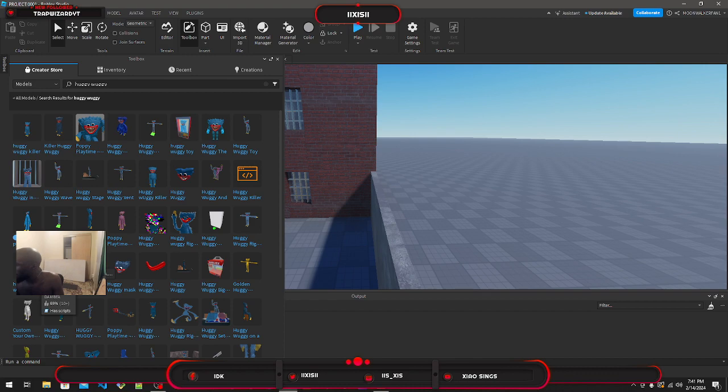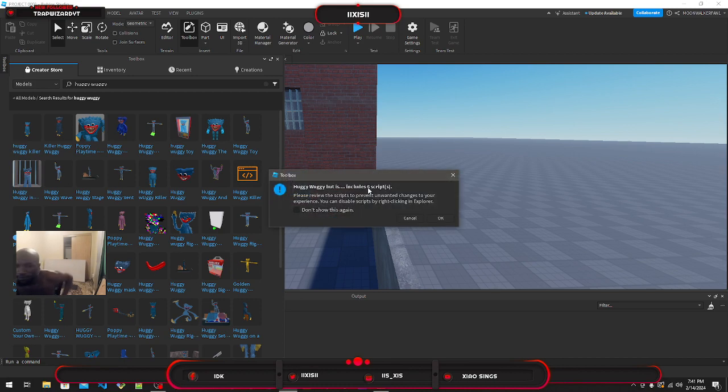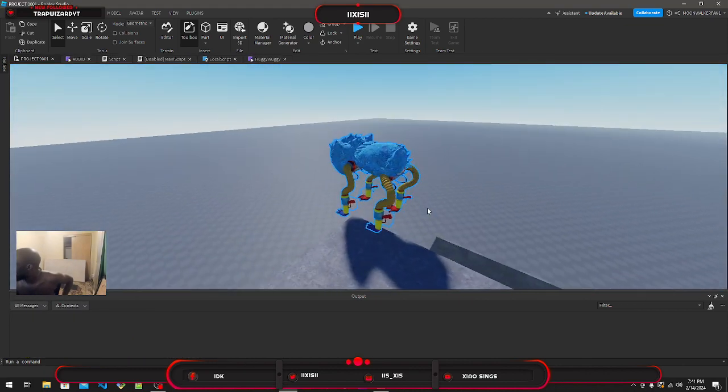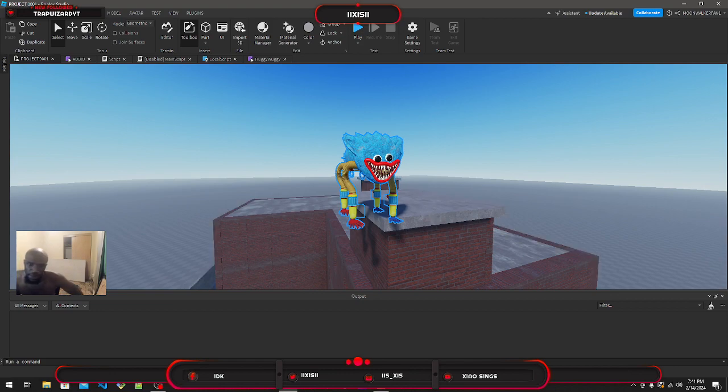This one's not bad. How many scripts? Six scripts. That's crazy. Okay, let's see what this does. I think this actually moves. Damn. It's got some hands and stuff.